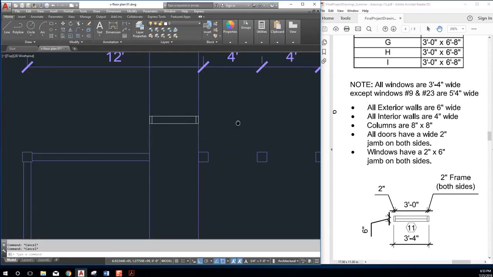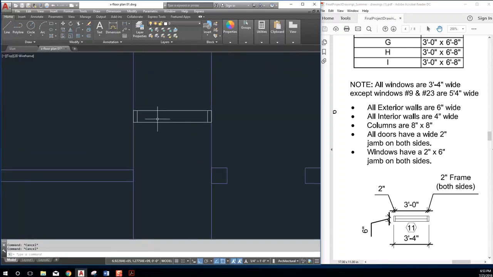That's pretty funny. Okay, so we've got our window here, L for line. I'm going to finish up. I've got my window created, and now it's time for me to attribute that. So 1, 2, 3, that's a hexagon. So I'm going to create a little polygon here. Okay, and I want it to have 6 sides. Enter. Click.